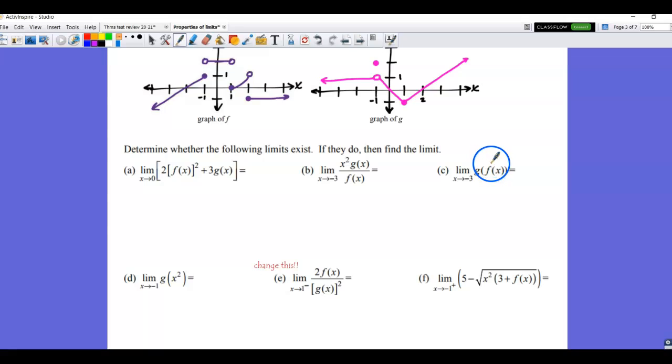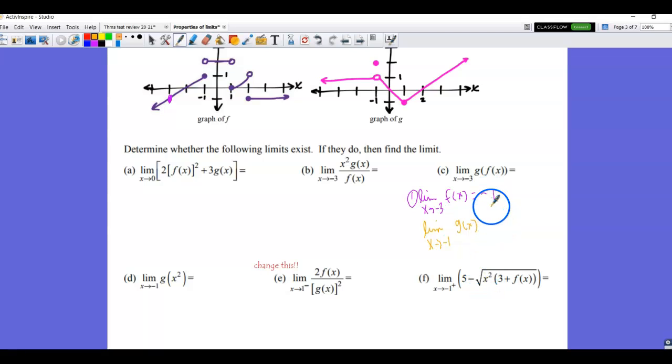This is a composition of functions. So remember what we said is that step 1 is to find the limit as x approaches -3 of the inside function. That's step number 1. So the limit as x approaches -3 of the inside function, we're working with that, which is right here, and we get a y value of -1. Now remember that -1 goes on to, becomes the approach, so limit as x approaches -1 of g of x.